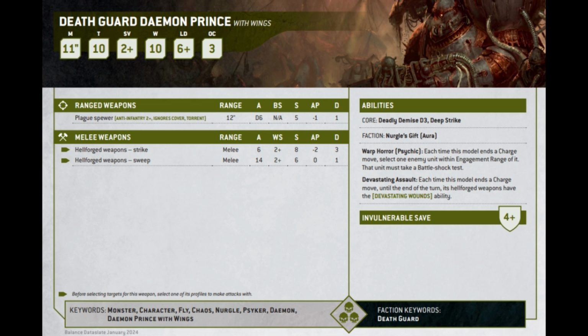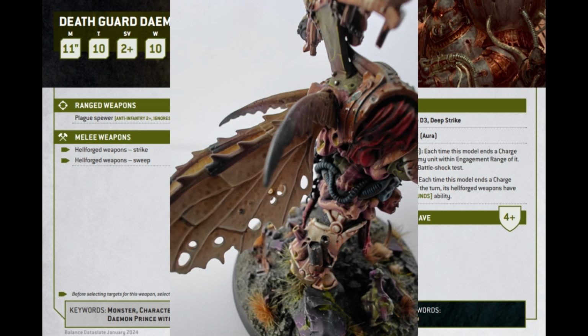Given you've got a big 11-inch move to get you in close to make a charge pretty easy, a T10 is going to kind of survive Overwatch pretty good against most things. Like even heavy flamers are going to be wounding you on 5s, and then even if you do take a few, you've got 10 wounds to kind of get that through. You've got either 14 attacks hitting on 2s, strength 6, could be AP 1 if you've got your sickness on, like we talked about before, and then 6s are doing Devastating Wounds.